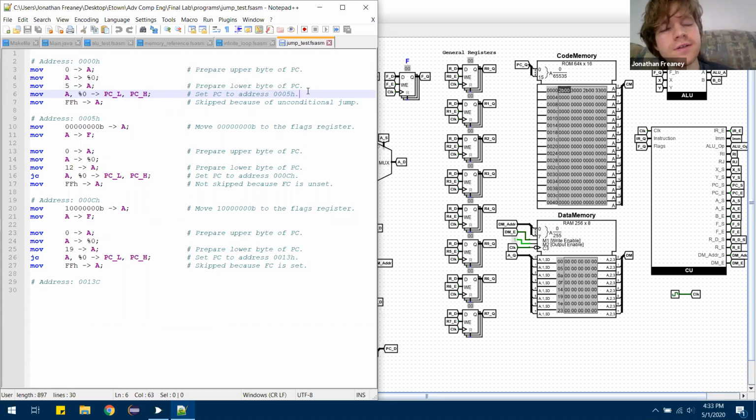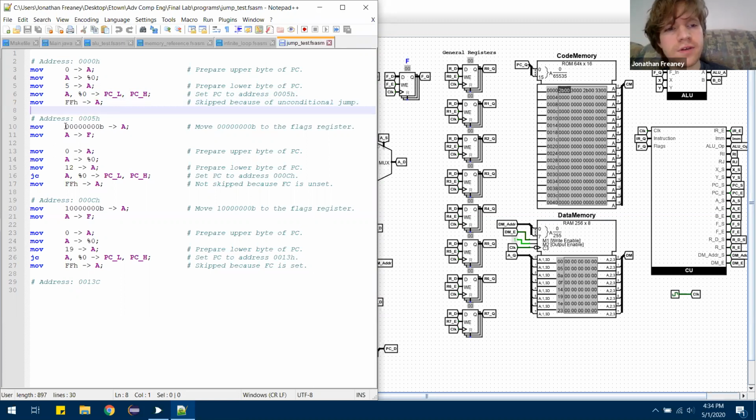And it succeeds, which is directly after line 7 in here. So it ends up skipping this one. If you run this, you'll notice that after this part goes here, the accumulator will not be set to the hex value FF because it skips that.